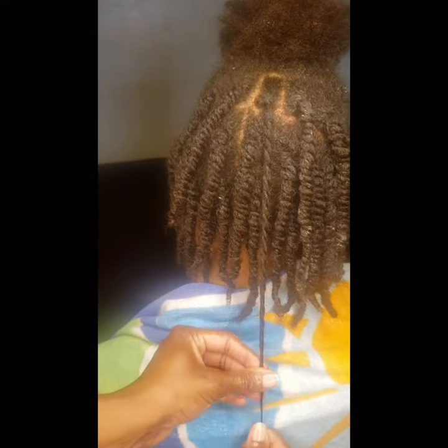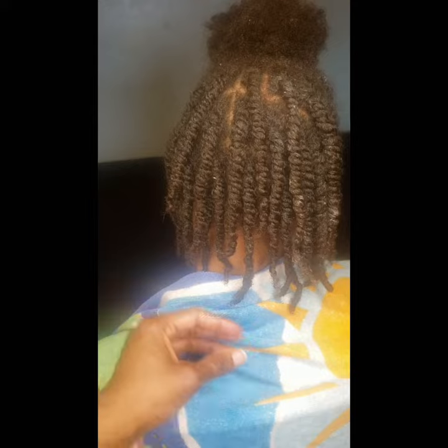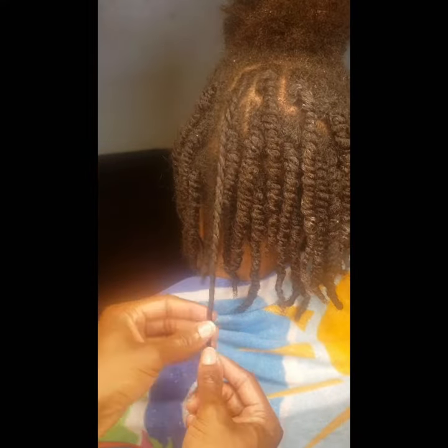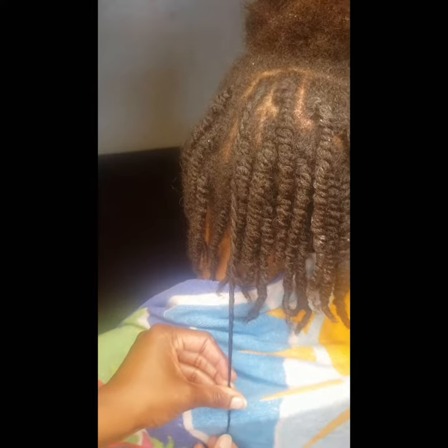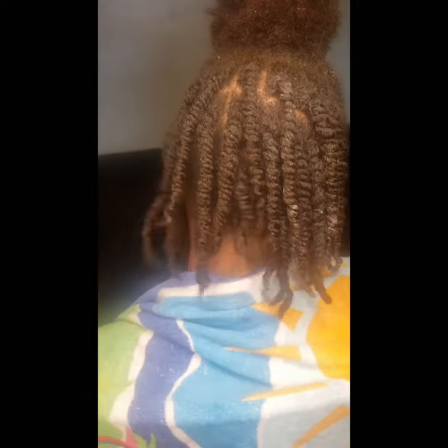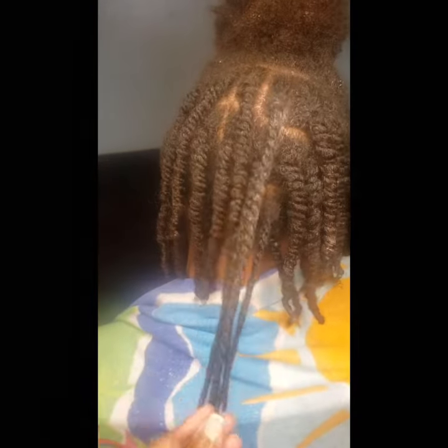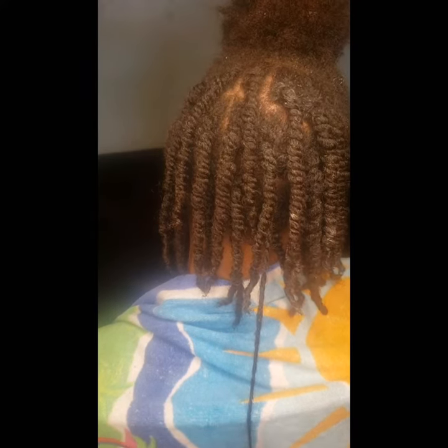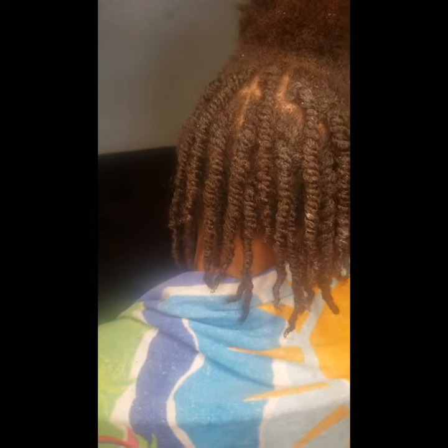To come back so we can appreciate this length and bounce, honey. Look at it. Look at that length. Come on now. And that bounce. That's what you want. I mean, her hair is so soft, and you can tell by the shrinkage that these strands have definitely been brought back to life.